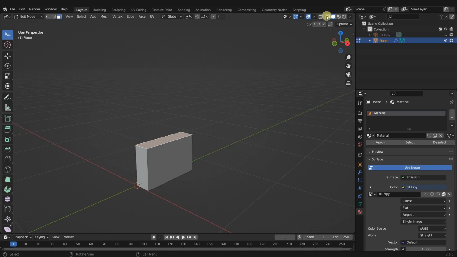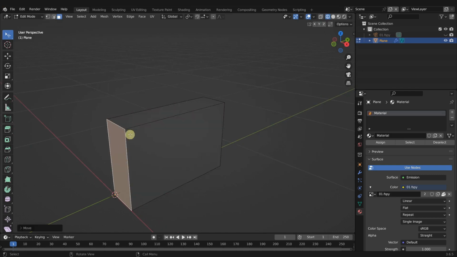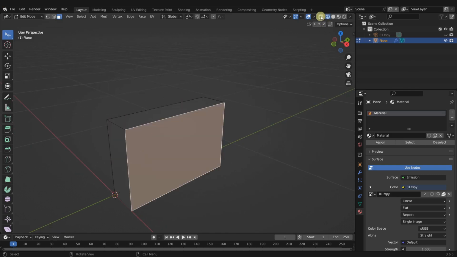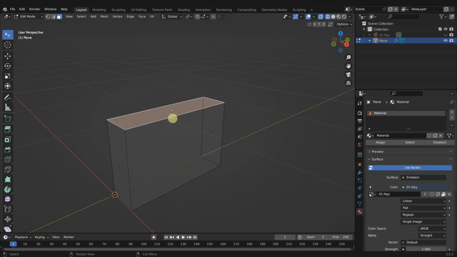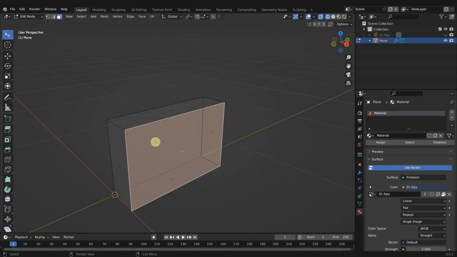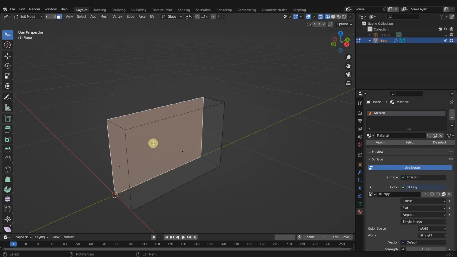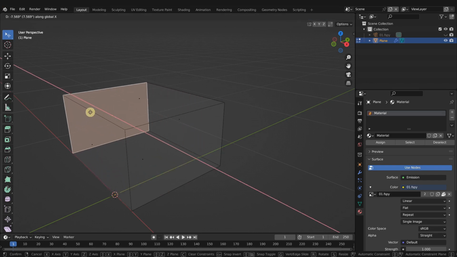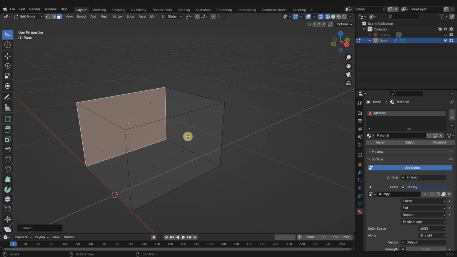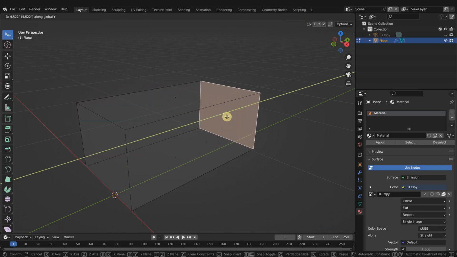So if we're in edit mode and then wireframe, if you don't have the X-ray turned on, you would just see something like this, and then you can select the faces. But with X-ray mode on, you see these little dots, and you have to be closer to the dots in order to select them. And you can see I can select through the mesh to the back face there. So if I wanted to move the back face back on the X, I can press G and then X to move that back, and GY like this.